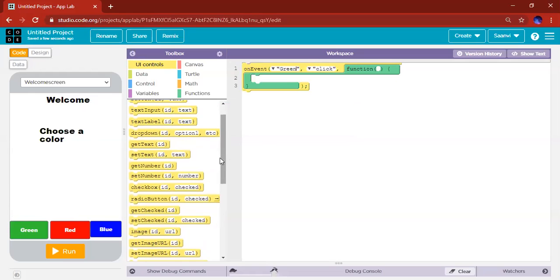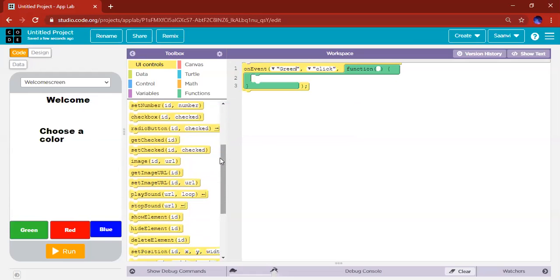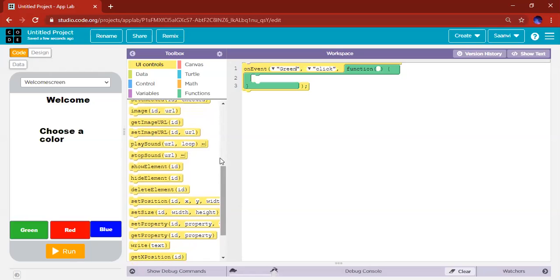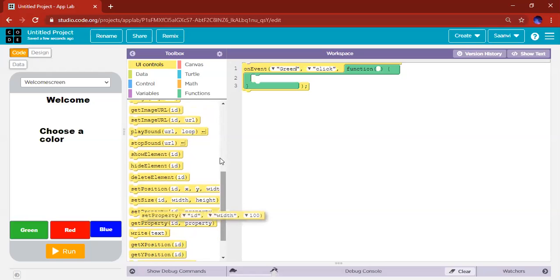To make the screen turn green, we're going to use something called set property. Set property is to change something on the screen. Let's drag out set property, and the ID is what you want to set the property of. So the ID of the screen is called the welcome screen. Set property welcome screen.